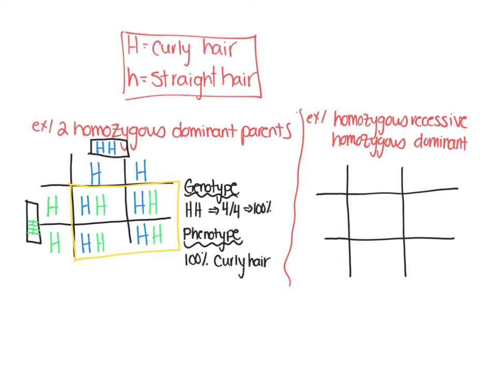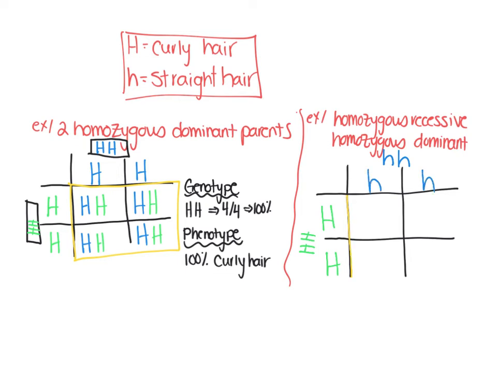Okay. This is, again, the only piece I really and truly need for the Punnet square, but it can be helpful to list our information. So we have a homozygous recessive parent, so that means we have 2 little h's. And we also have a homozygous dominant parent, so 2 big H's. We split those up, 1 in each part of our Punnet square.